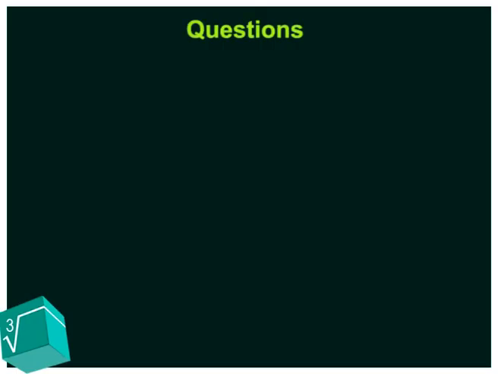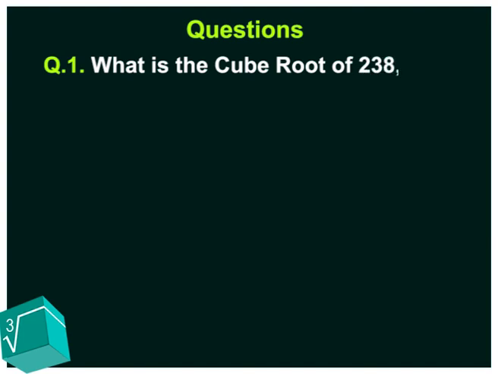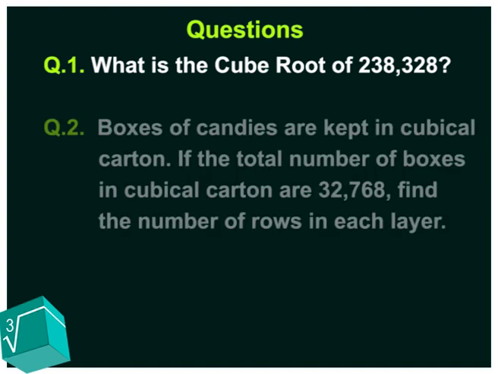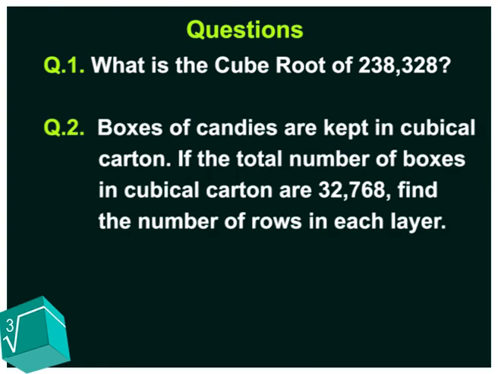Isn't the ladder method of finding cube roots of perfect cube numbers easy and interesting? I hope you all have understood this method of finding cube roots of perfect cube numbers. I'm going to give you a few questions for practice. Your first question is, what is the cube root of 238,328?